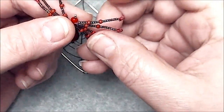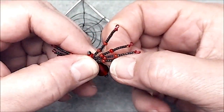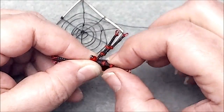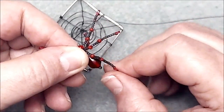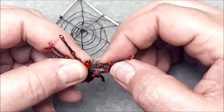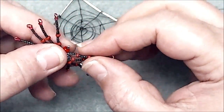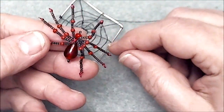So spiders have eight legs, and at this first joint here, they tend to come up and then they bend down. So see how that goes? And then they flare out just a little bit. So I'm going to bring it up, come down, and then flare it out. And these ones go to the back. These two in the middle. Oh, there's my middle one up. I'm taking my fingernail because it's a thin enough wire, and then I'm going to flare it out. And these ones at the front come up, bend, flare out, but come to the front like that.